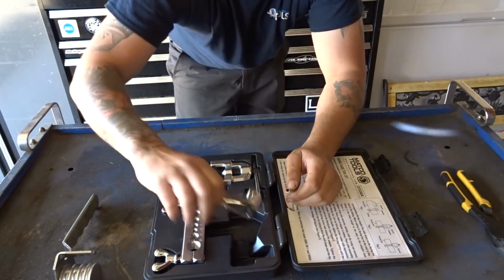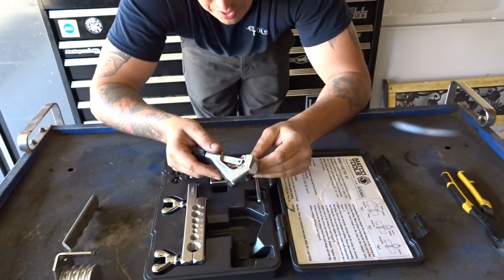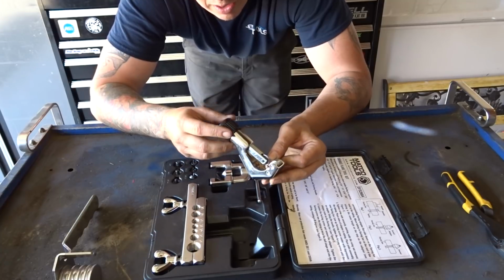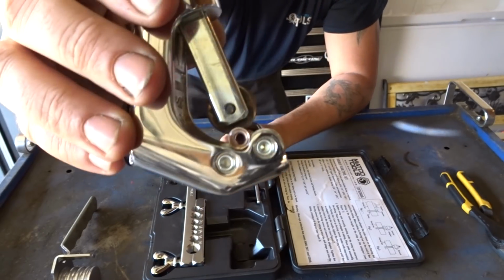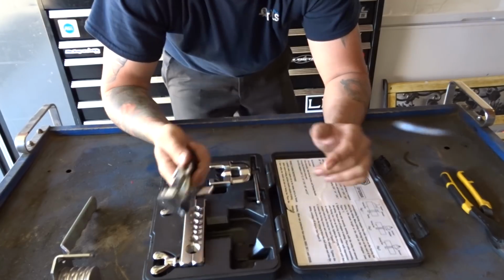Alright, so first things first, I'm going to get my tubing cutter here. We are going to cut off this old flare that I have on it. We'll want to set that into the double rollers, and I'll show you that here. Give me 1 second. There are 2 rollers on this tool that hold the brake line in place for when you're getting ready to cut it.